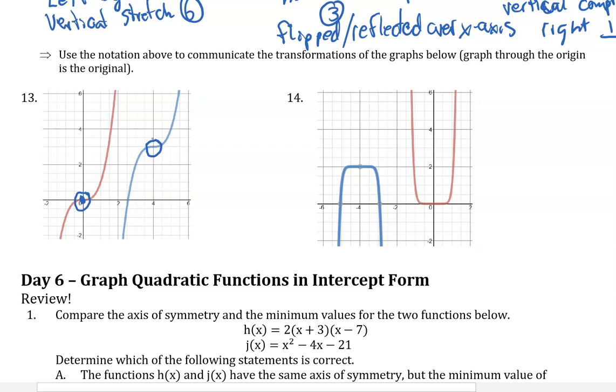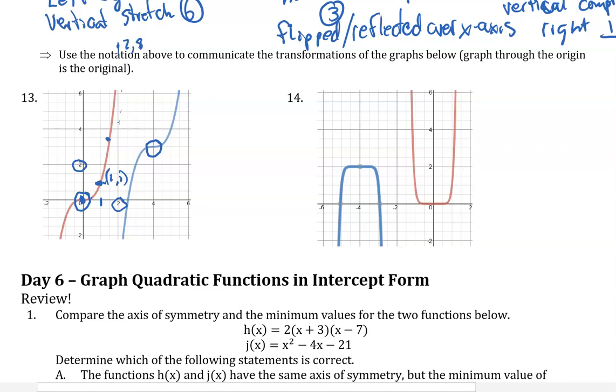Well, let's see. When x is 1, well, when x is 2, y is 2. When x is 3, y is way up here. Well, that's not. Wait a minute, that's 1. Oh, we have to look at the scale. Notice, our scale is not just 1 square is 1 square. So this point is actually the point 1, 1. This point at 2 is actually up at 2, 8. This is a cubic function.